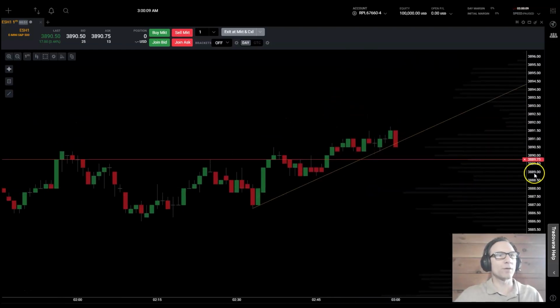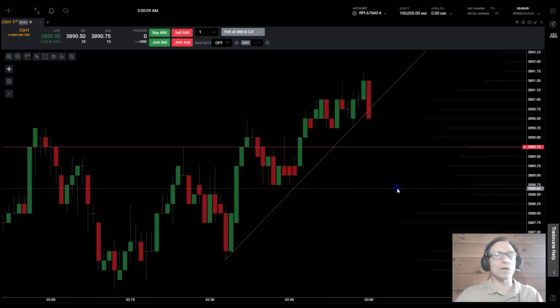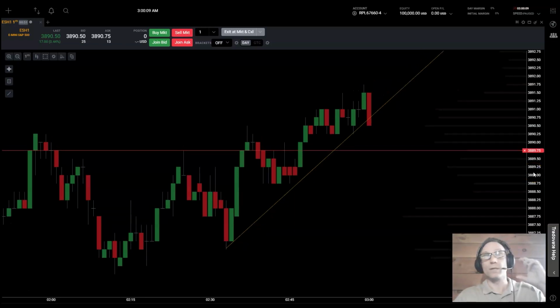But I want to check the candle height on this at first because this is the ES, and it does not move as much. There's a difference in points in the way it moves. The NQ is going to move about 3 times as far. So if you get a 9-point move in the NQ, that's going to equate to about a 3-point move in the ES, or maybe a 2.5-point move.